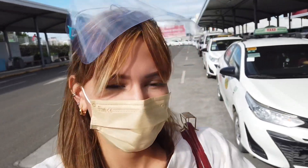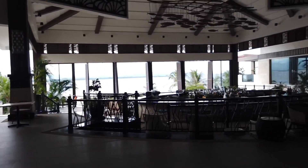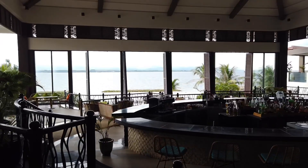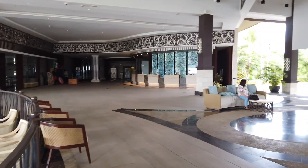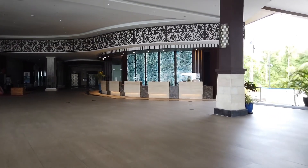We just took the taxi. There are a lot of people here at Lusit Tani in Mactan and we're going to check in in a bit. Right now I'm just savoring the coolness of the lobby because it's really nice. I really like the reception area. Later we're going to explore the hotel and maybe eat here for dinner. Here's the lobby — there's a bar in the middle, you can see the beach in front, and on the right side is the reception area where my sister is doing the check-in since she's the one who booked it.